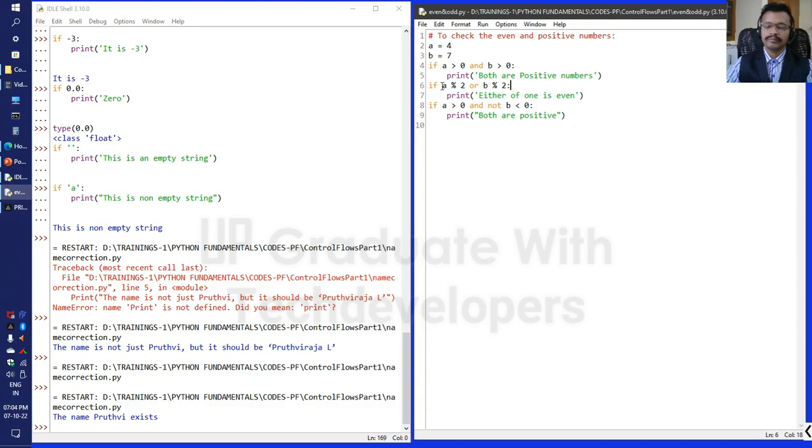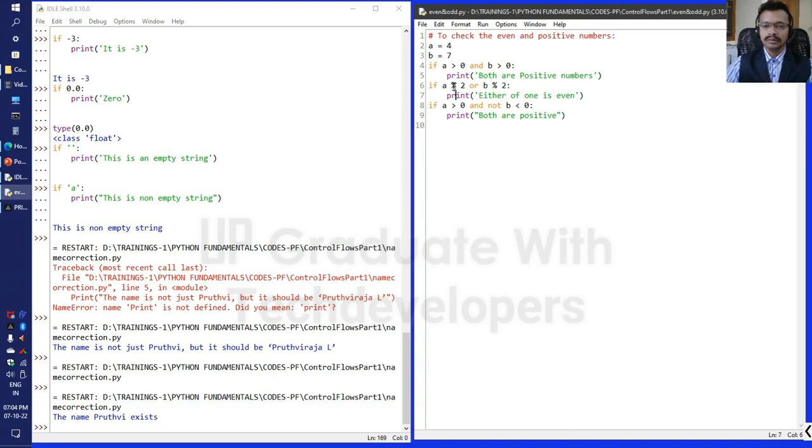So here the modulus division operator is serving as the condition for an if statement.